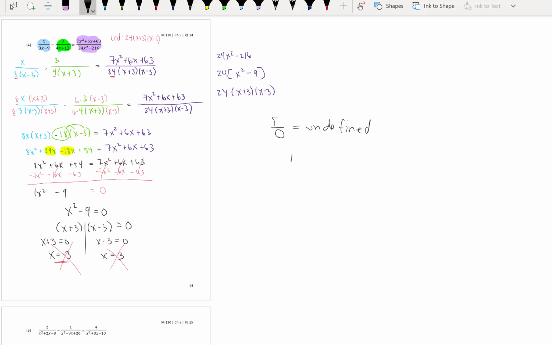That tells us that these are bad answers whenever the denominator is equal to 0. So you're actually going to say no solution. There is no solution because the only two possible answers that I found gave me a 0 in the denominator when I plugged it back in. Therefore, there is no solution to number 4. I did all of that work to say, nope, nothing's going to work.